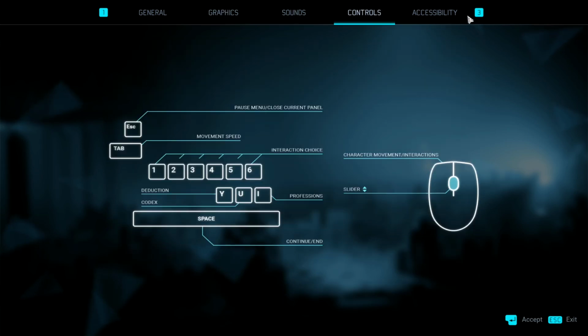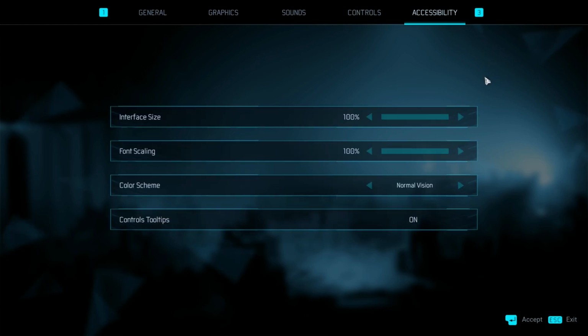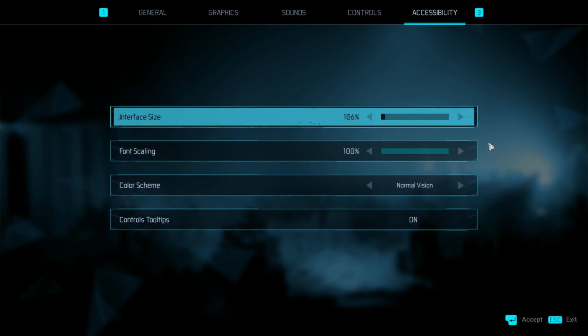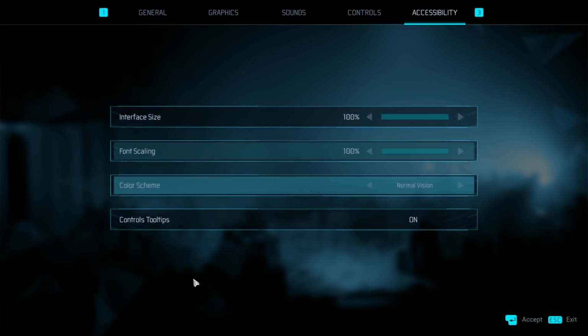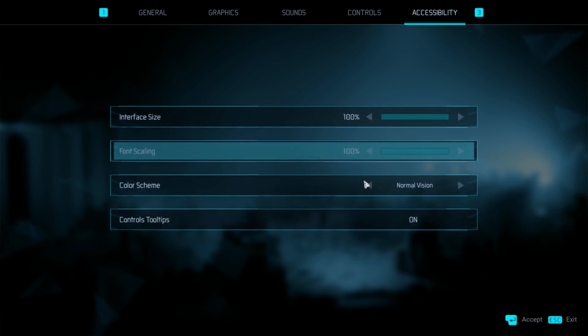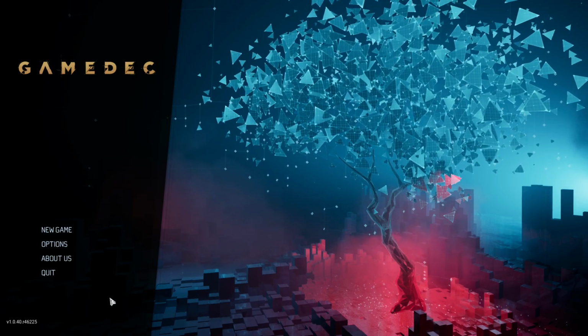Controls. Yep. I mean, once again, it's more like an adventure game or a top-down isometric game, so I'm not really expecting too much in terms of controls. And same with accessibility. So interesting. You can actually raise the size of the interface and font scaling, so that's nice. Change to color blindness mode, so also pretty cool.